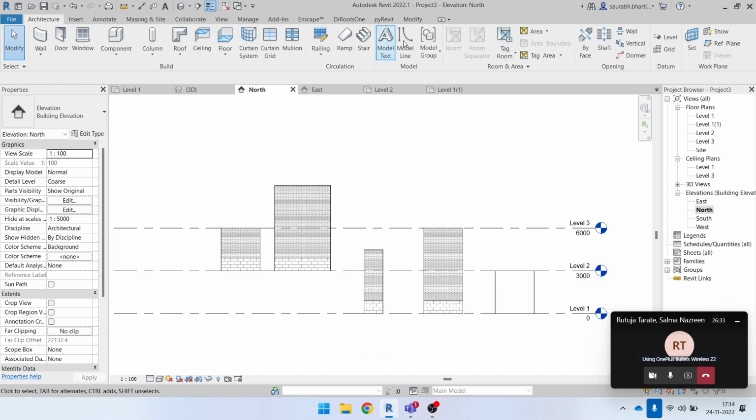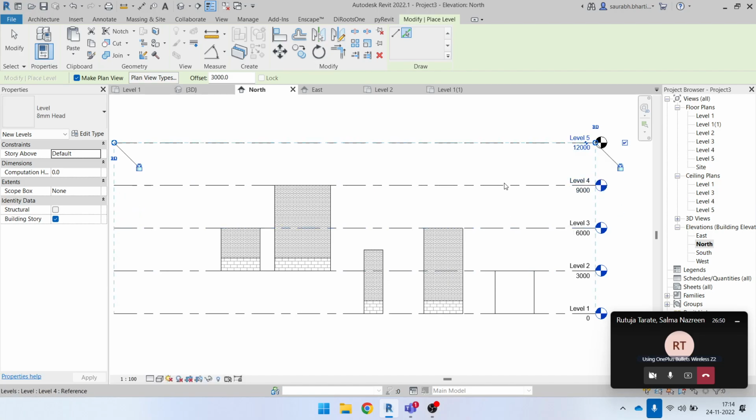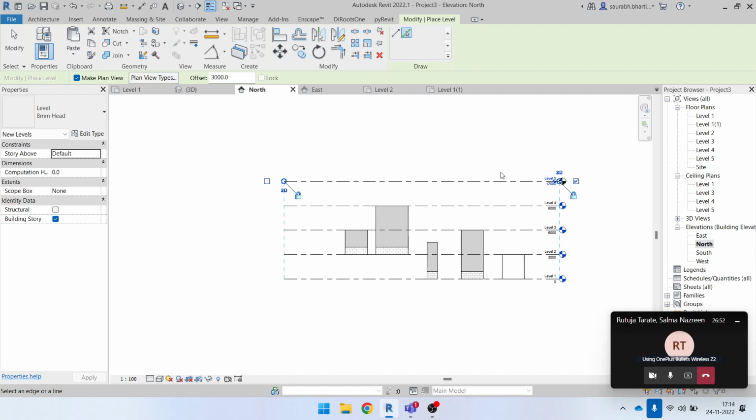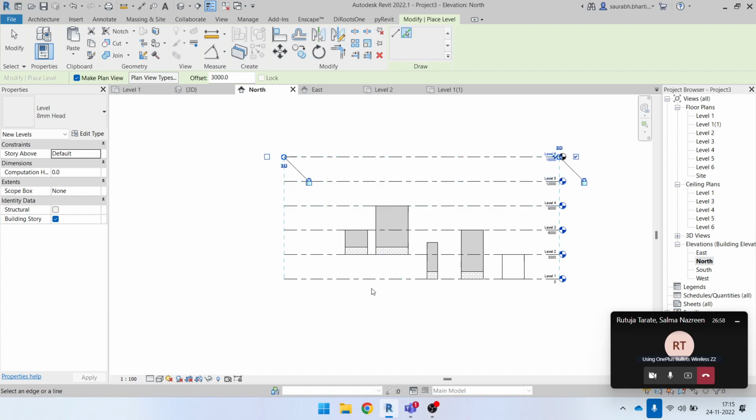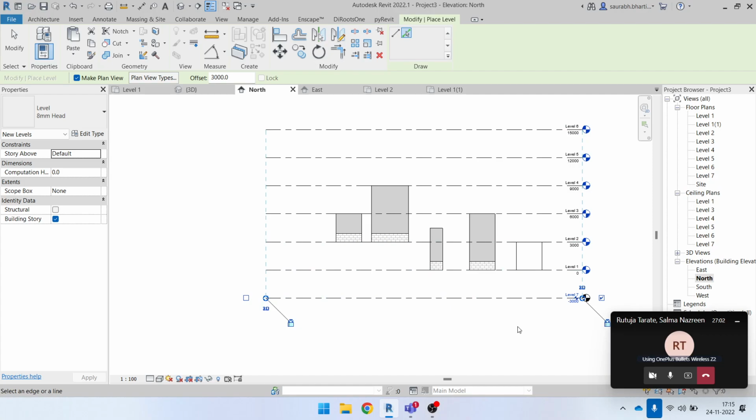Now we are going to use the same label with a different line, the pick line option that we have. I can just pick line, and here I will give an offset like 3000, same as in AutoCAD you give an offset. Then you can make the number of levels that you want. Now you can see wherever I'm clicking, if my mouse is coming from the top, it will make the level on top. But if my mouse is coming from the bottom, it will make a level on the bottom side.